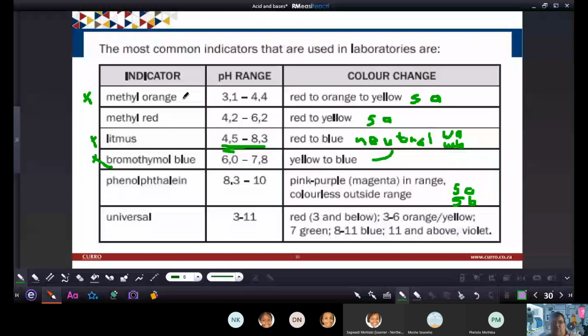So when we talk about indicators, methyl orange, strong acid, phenolphthalein, strong base. Okay, or methyl red, but we don't normally use methyl red, we normally use methyl orange. If we talk about neutral solutions, we talk about bromophenol blue. These are the three that they normally refer to. If you look in your exam guideline, these are the three that they will actually refer to as well. So when you have a strong acid reaction, okay, you will use methyl orange. If you use a strong base reaction, you will use phenolphthalein. Sorry, yeah, you will use phenolphthalein. So this one is wrong. It's not a strong acid. I've made a mistake.